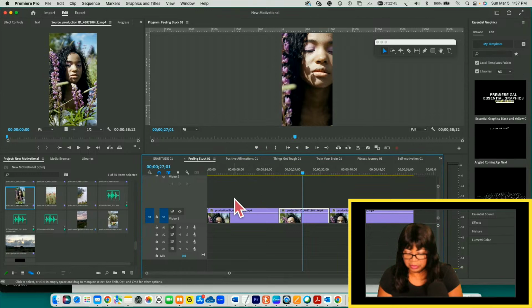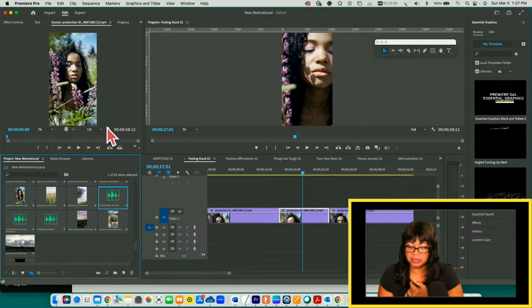So what I'm doing, just to get back to where I really want to be, this is your project panel here where you have all your bins and your clips. This is where you set things up so you can pull things into your timeline, and this is your main monitor, like your TV monitor, where you're going to see everything.